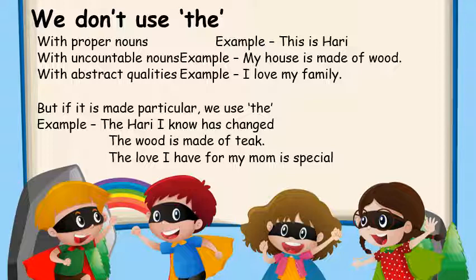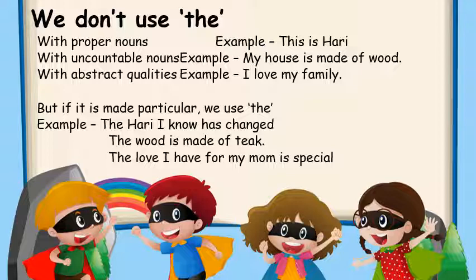For example, the Hari I know has changed. So you're talking to somebody else and you're telling that this is Hari, and the Hari I know has changed. So in that case you used the. The second one is the wood is made of teak. So you were telling my house is made of wood. It can be any wood. So now which wood are you talking about? In that case it is made special. So the wood is made of teak, the wood.